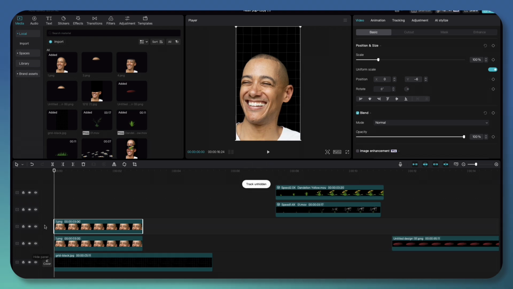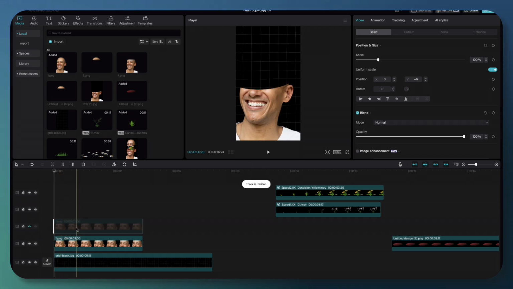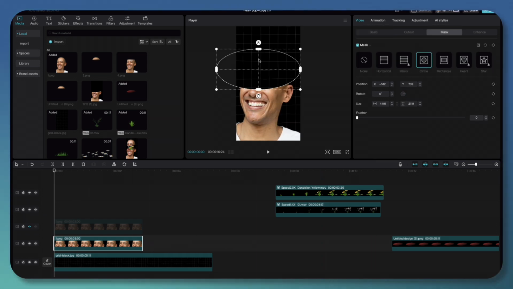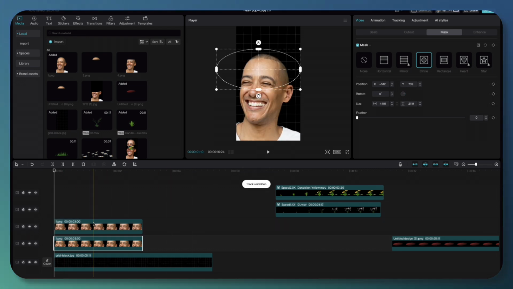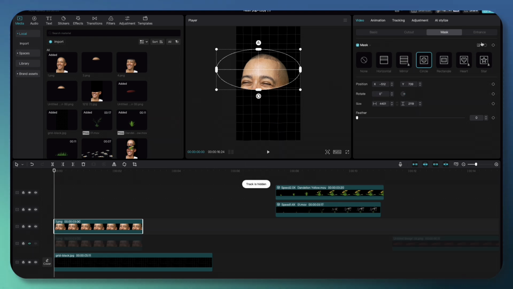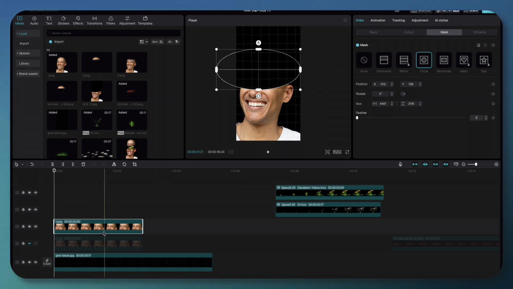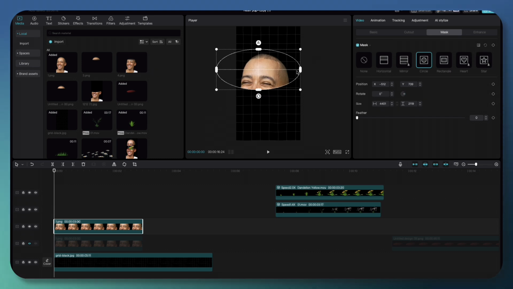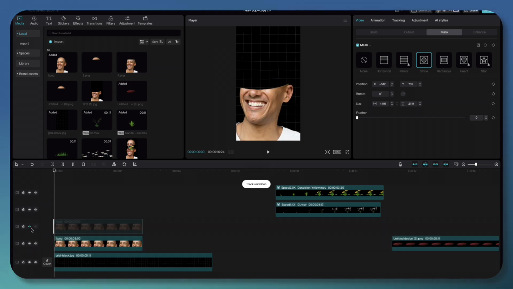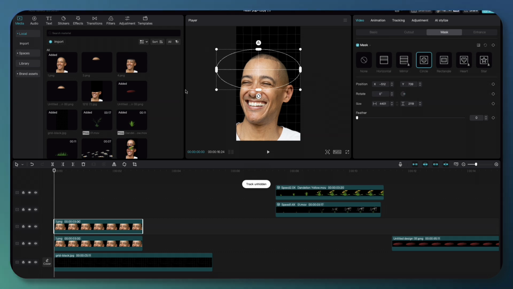Now to do this effect, let me first hide the top piece, click this image, go to mask, select the circle and align it where I actually wanted the cut to take place. And once you have done that, do the exact same piece in the top layer. The only difference is that if I switch the mask, this is the bottom piece, and on the top piece, invert the mask so that you will get the top portion. So this is the top portion and this is the bottom portion. Combined, you will have the full face.